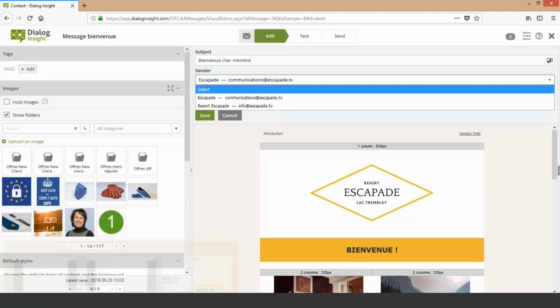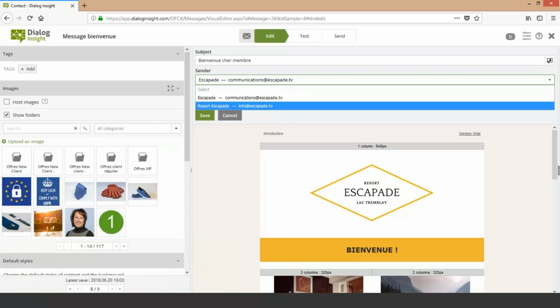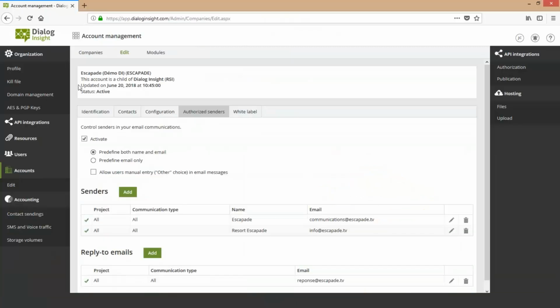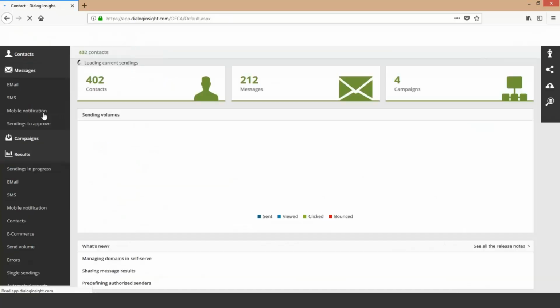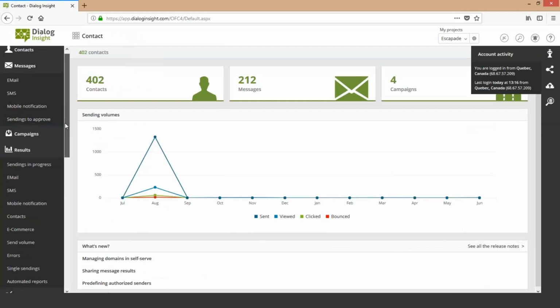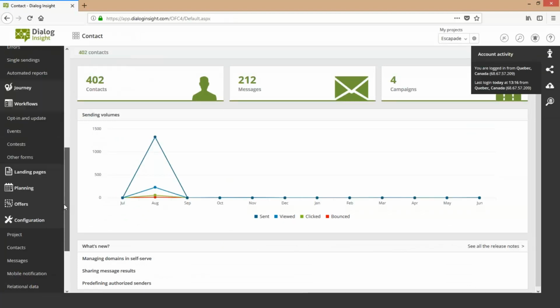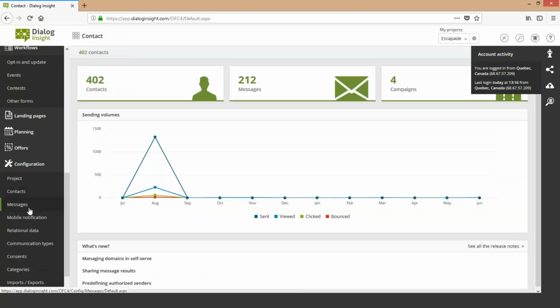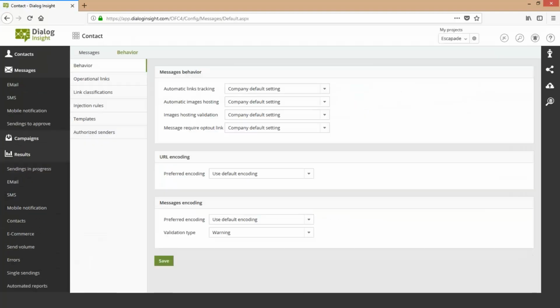Once this is activated, the other place you can go to add a sender is the contact module. We'll go back to contact, go to configuration and then message, and you see that now I have this authorized sender tab here.